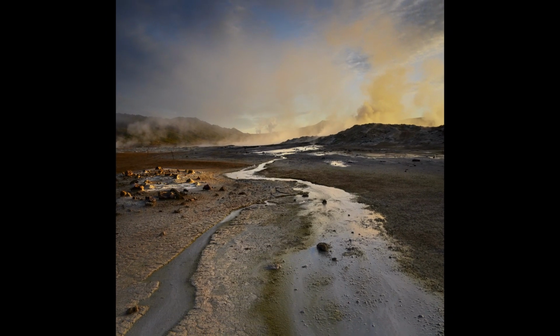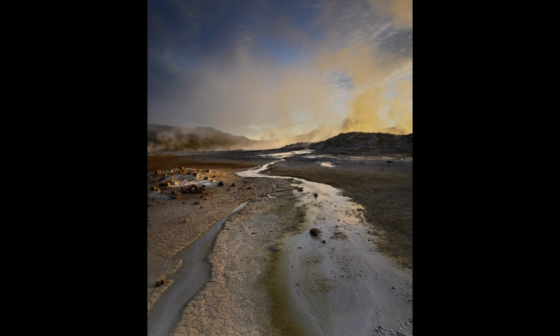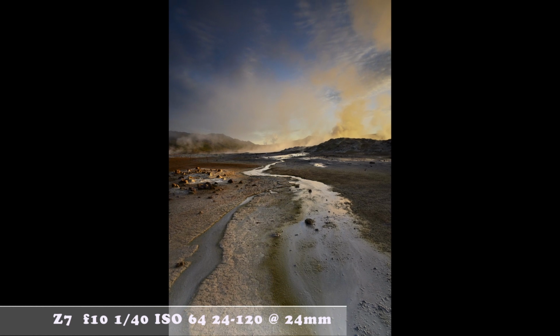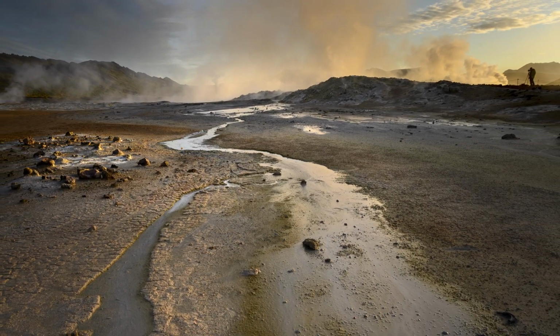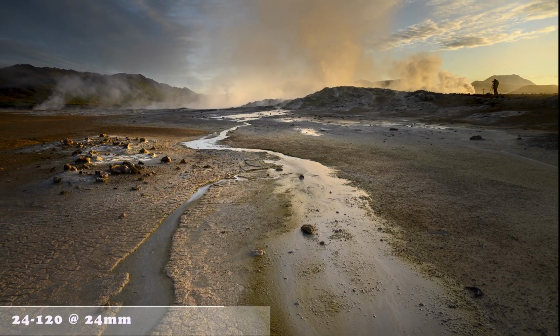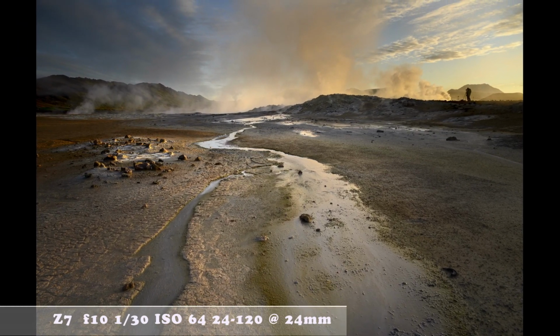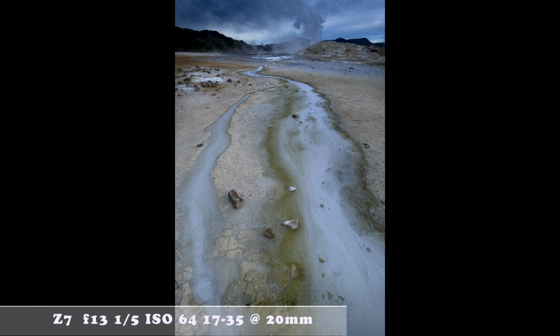Looking at these next three images, I'd say that the morning shots have a much nicer glow in them, and the water has a little bit of a sparkle that is missing from the afternoon shot, the third one. But if you have a different opinion, let me know. The afternoon shot, I think, has nicer clouds, or sort of more dramatic clouds. So it's a different look, and it just depends on the light and what you prefer. So let me know what you think.